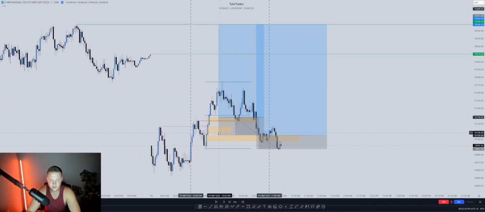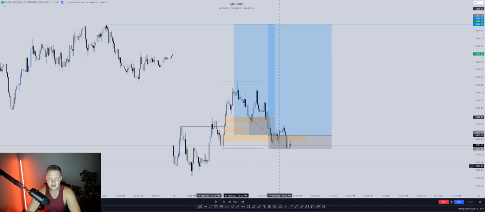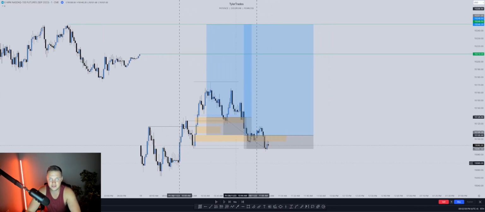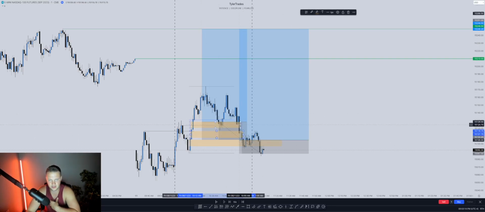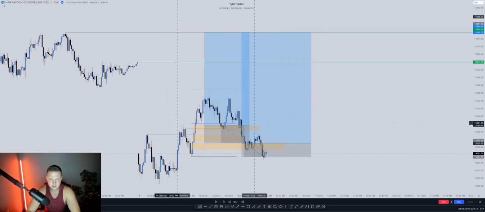And I know you guys are going to be saying, well, what about this fair value gap? What about that one? What about that one? Obviously, you guys can trade it however you see fit. But if I took one loss on this price leg with all the logic that I had going into the trade, I just wouldn't mess with it anymore. I wouldn't take another trade. So I wouldn't count this as 2 losses. I would look at this as, regardless of which fair value gap you went long from, it all resulted in a loss, because ultimately this entire price leg that offered this displacement back up was disrespected. So therefore, there really were no great trades.